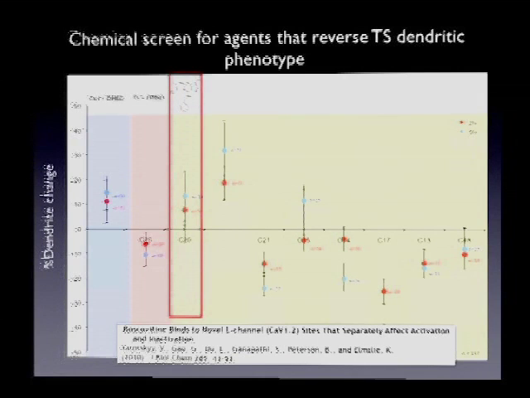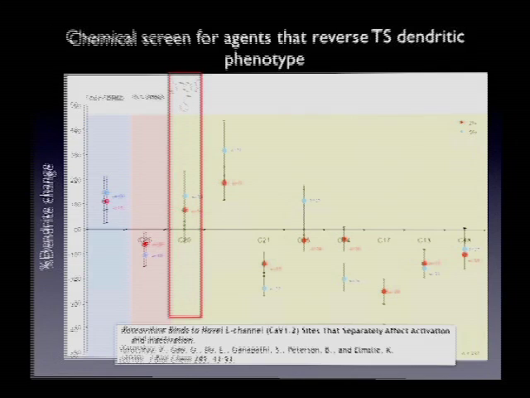Okay, so it turns out that this phenotype is so robust, so strong, that we used it to try and look for some compounds that might be able to reverse this defect. And so we screened all the compounds that have ever been tried in man. This is something called the LOPAC library. It's about 1,200 compounds. What we did is we looked at the dendritic arbors at either 2 hours or 5 hours. And you can see if you simply look at controls versus TS, there's a big difference. And then these are just some of the compounds that we use.